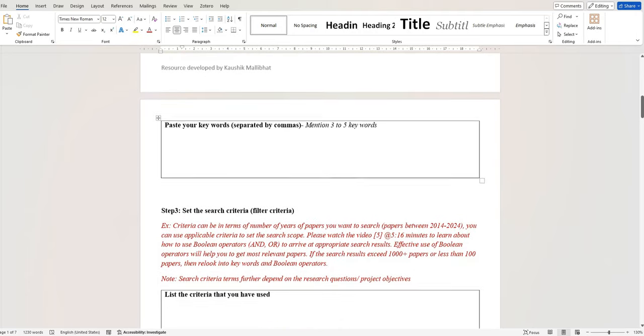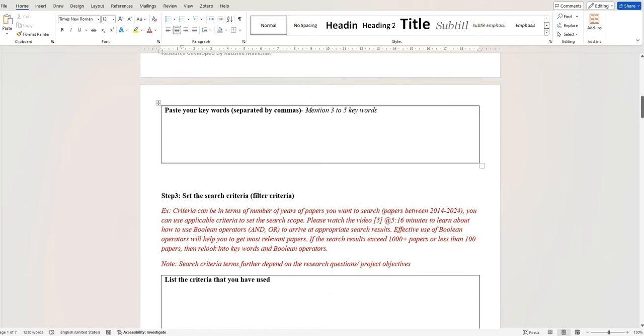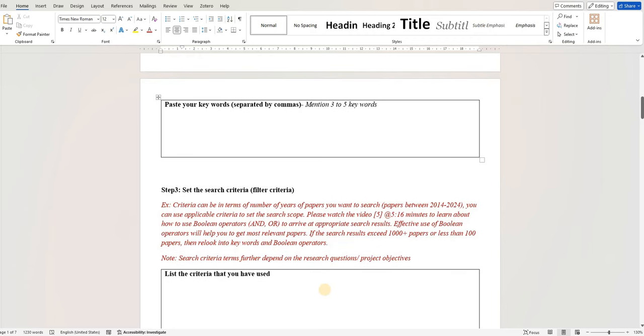And step 3 is setting the search criteria. Suppose you can use a filter criteria of the database. I will show the demo of this, and it is already available in the video with reference 5. At 5 minutes 16 seconds, I have shown you this using the filter criteria. Please refer to that video to set your search criteria.